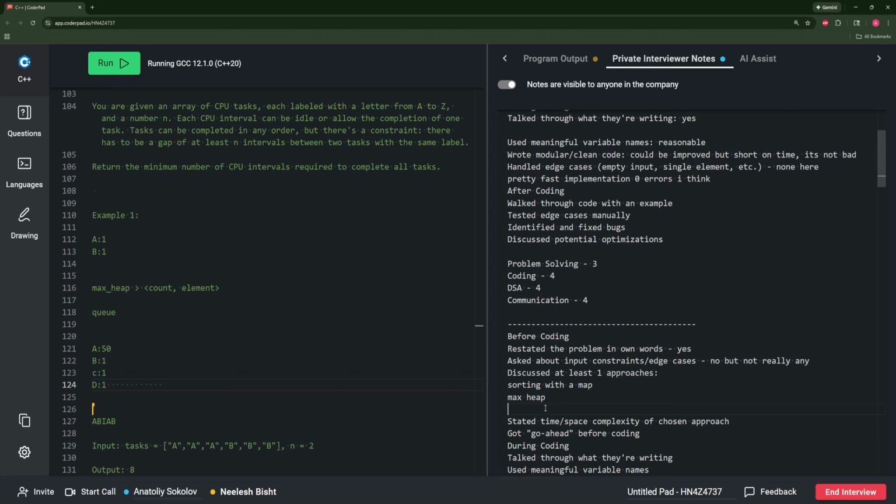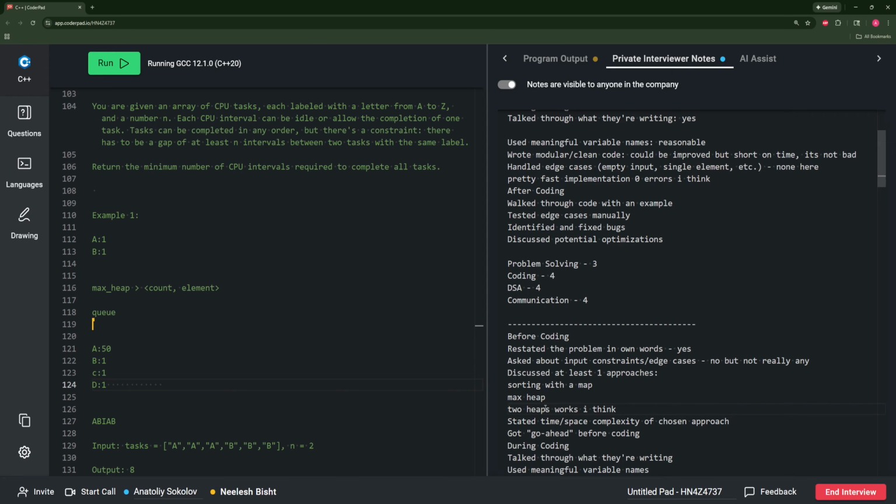So, okay, what I'm going to do is use 2 heaps. One is going to be my main heap and one is going to be my temporary heap. The idea is that I'll go through the whole heap until it becomes empty, and meanwhile I push all the elements into a new heap.